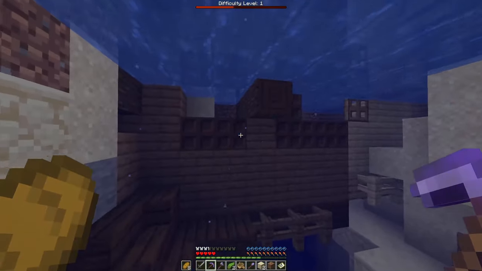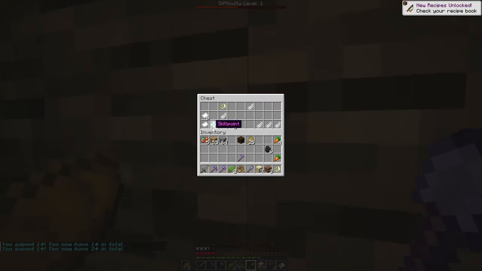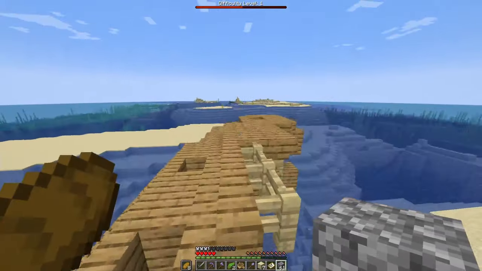Should be a chest somewhere in here. It might even be hidden. Nope. Yep, I was right. 2 skill points. Fuck yeah. All right, what about in here? Another skill point. Okay, that's annoying. I thought I would have an iron pickaxe by now. That's confusing. Still only have a stone pickaxe.